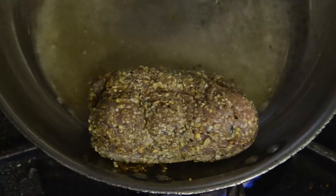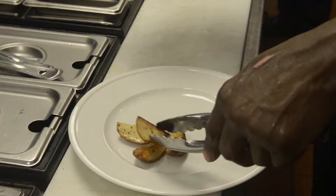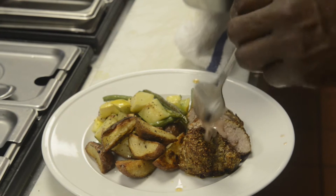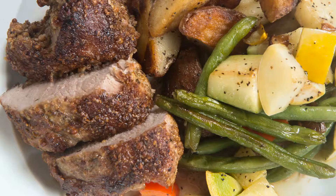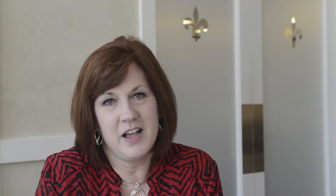Port Nort is an herb and spice encrusted pork tenderloin, pan seared then finished in the oven, sliced and served with roasted rosemary potatoes and a seasonal vegetable mix. It also has a port wine demi which accents the dish very well. It's very surprising because you think of a pork tenderloin you think of something with a deep flavor, but here you get that deep flavor from the tenderloin and also that floral lightness from the spice mixture that it's encrusted in. So it's very surprising and very pleasing on the palate.